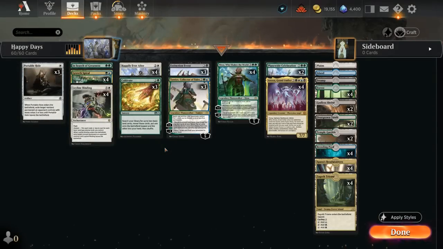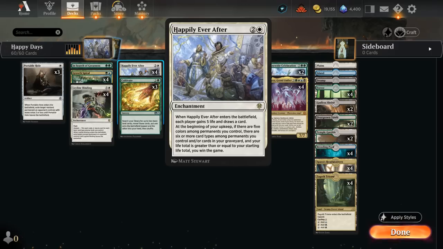Hello and welcome to another Explorer Games video. Today we continue our alternate wincondition week with Happily Ever After, a 3-mana enchantment. When it enters, each player gains 5 life and draws a card, so it is symmetrical, and then we need to meet 3 different conditions to win the game with it.